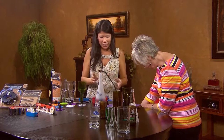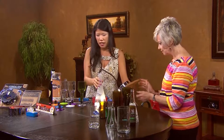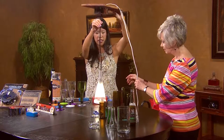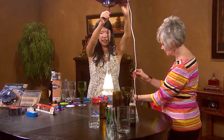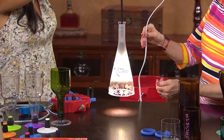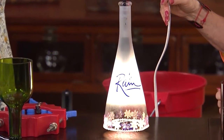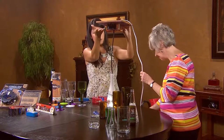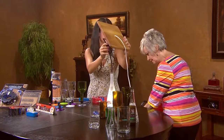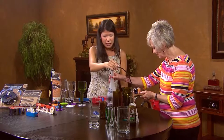Yeah, this is the last product that they came out with, the latest product, and it's called the Firefly LED Pendant Light Kit. So if you look here, it hangs like this. So whatever your favorite bottle is, and of course I had to decorate this one because we love to get crafty. So I added some flowers on the bottom and some pearls, and this you can pretend is your ceiling, and you can choose to paint your ceiling and glitter it if you want to, or not. Some people might want to glitter their ceiling, but that's the piece right there.